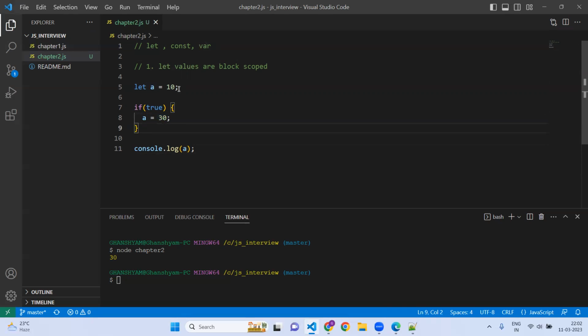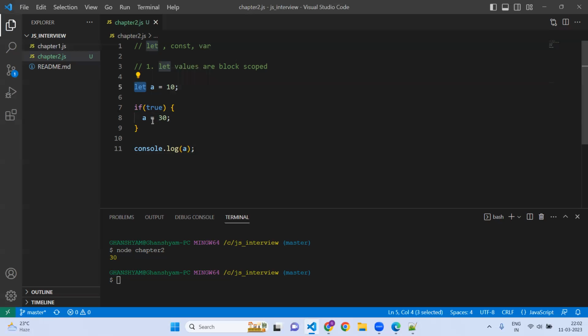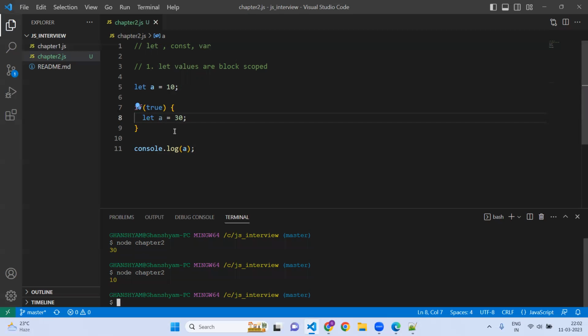Now just see. For let we have to complete first. So let a, now what will happen here? It's 10. My answer is here: let values are block scoped.